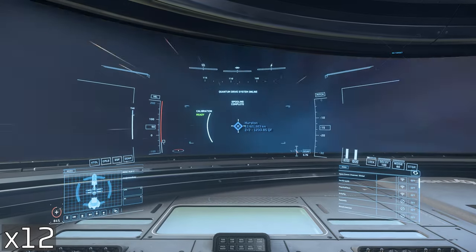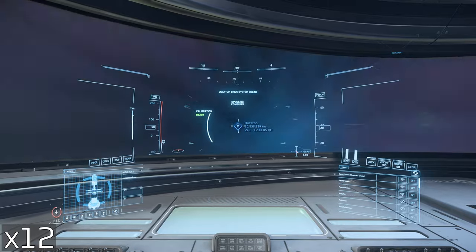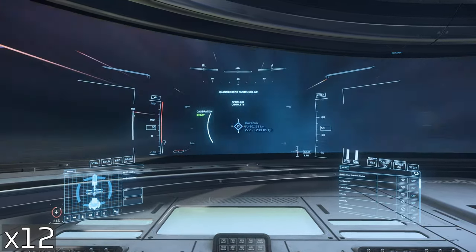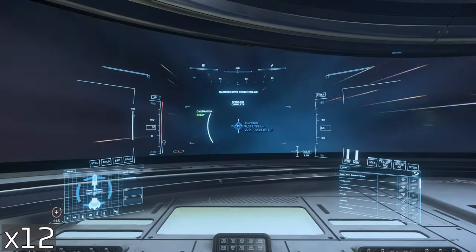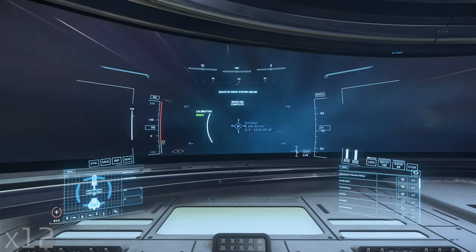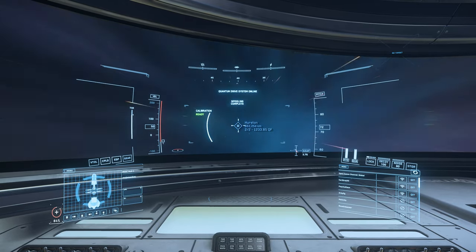So here's a times 12 speed quantum travel in the Whole Sea. This is without the upgraded quantum drive. I do recommend upgrading the quantum drive. This was, I think, a very early day of patch 3.21, so I have not yet had the opportunity to do that. So back to normal speed as we approach Hurston.